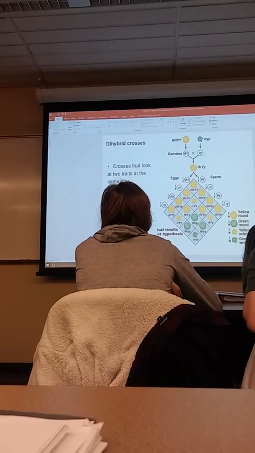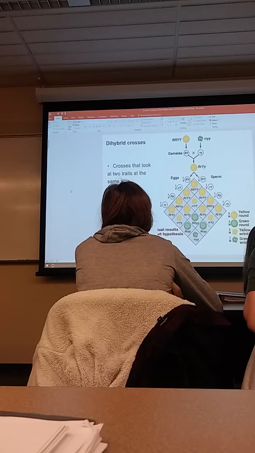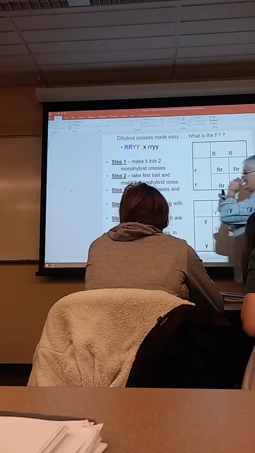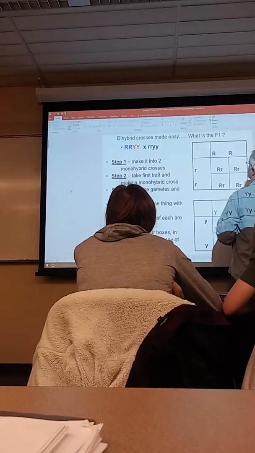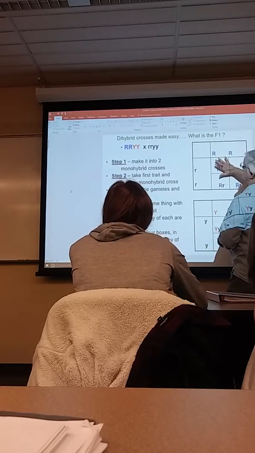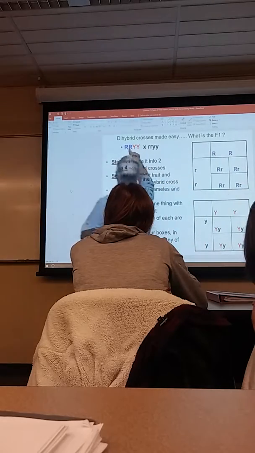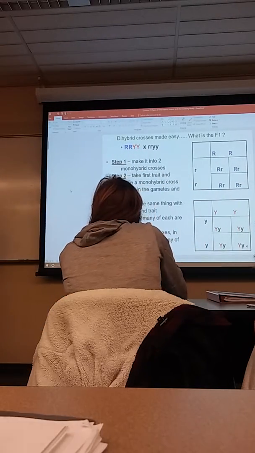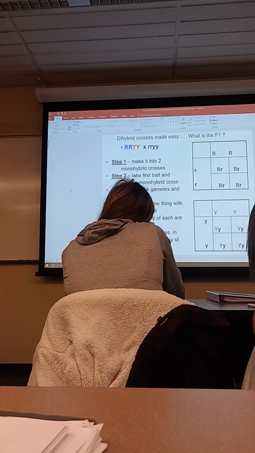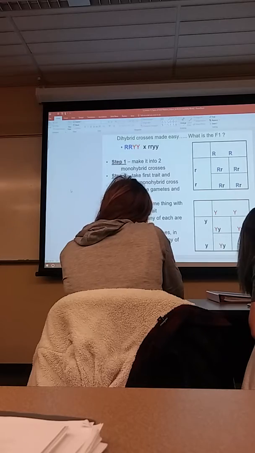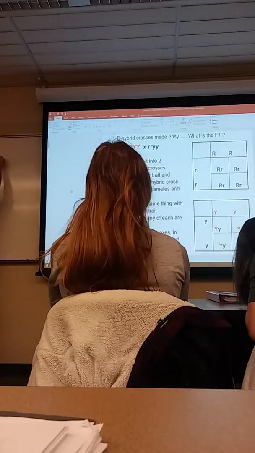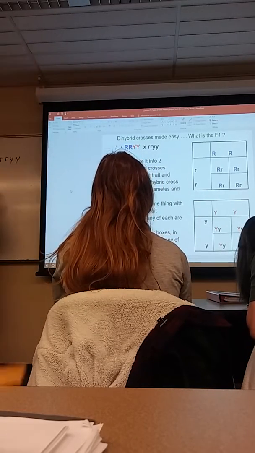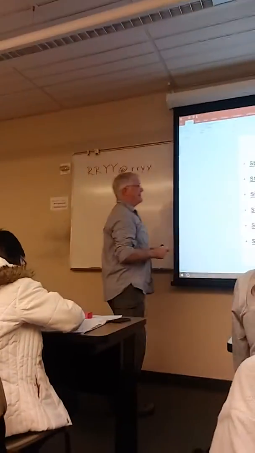I want to show you a much easier way to do the same thing, get the same results, and it's a lot less complicated. We're going to go back and we're going to do this monohybrid cross right here. So it's also a good time for you to figure out if you can actually do this one cross. So we're going to do a dihybrid cross of big R, big Y. So big R, homozygous dominant for each trait, mated with probably homozygous recessive for each trait. And you're going to be asked to list all the possible genotypes from that mating.